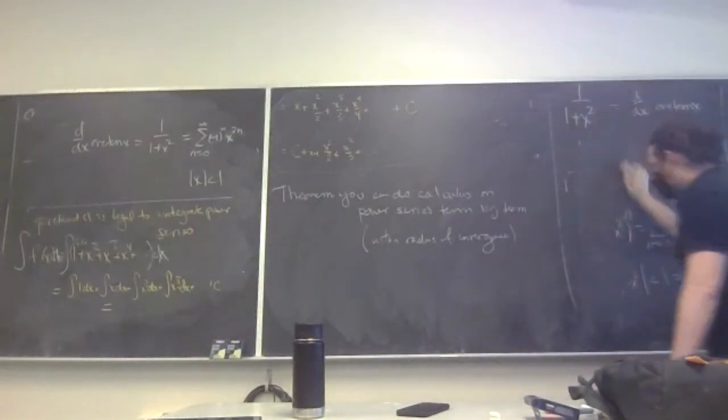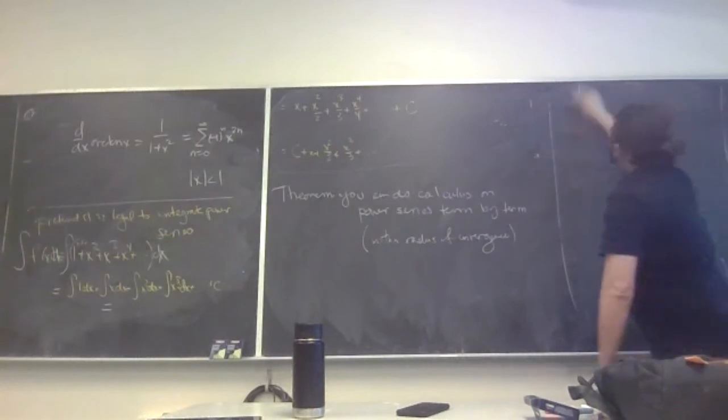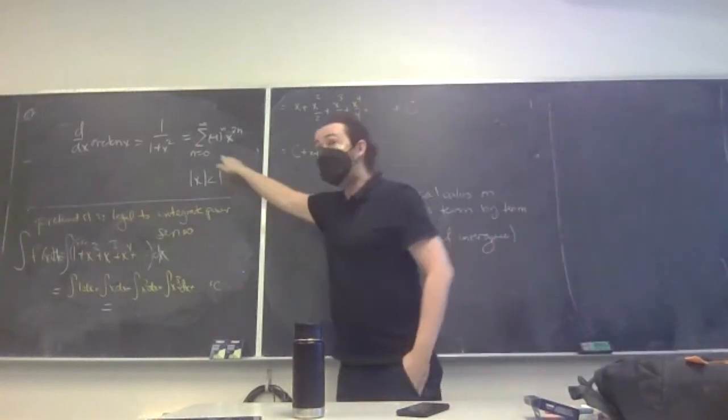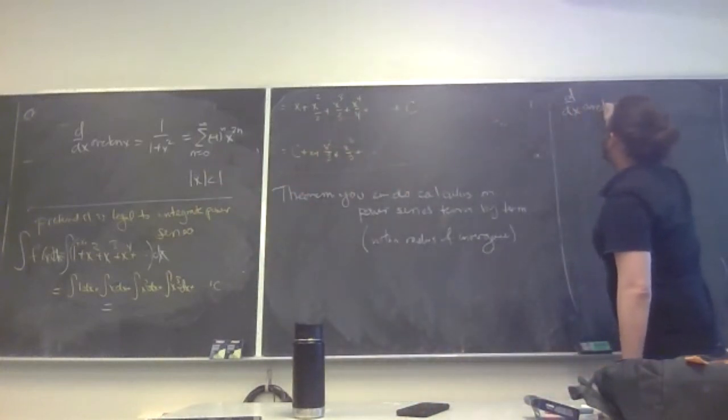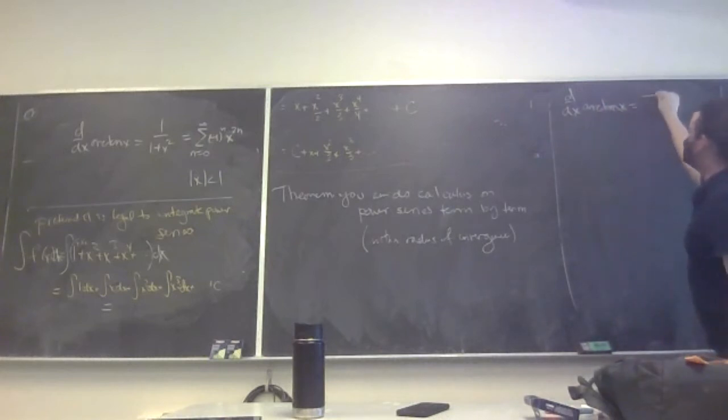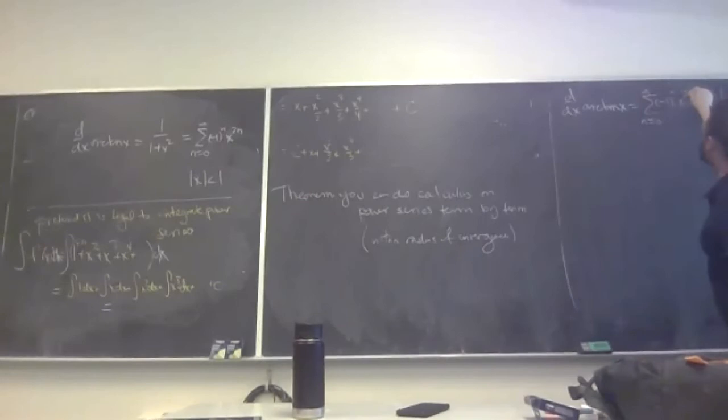So now I'm going to stop evangelizing power series for a second and actually show you how this integral works. So in this case, we know that the derivative of the arctangent of x is equal to this power series: the sum of (minus 1) to the n, x to the 2n. So I can think of two ways to write this answer down. There's the term by term way of writing it down, and then there's the sigma notation way. Once I do the term by term way, I'll show you what it is in general.